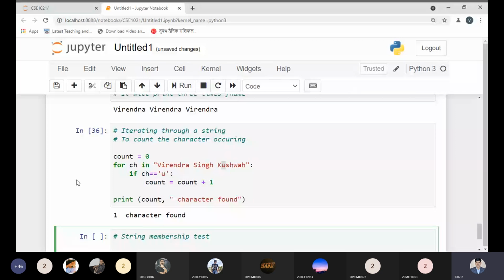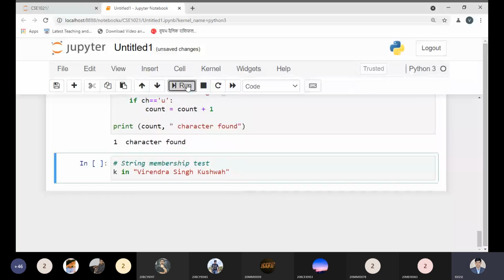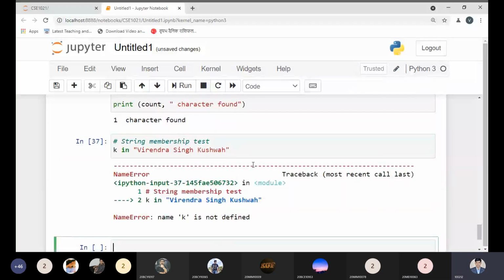Okay, I'm just taking the k in. Now tell me what would be the output if I try to run.